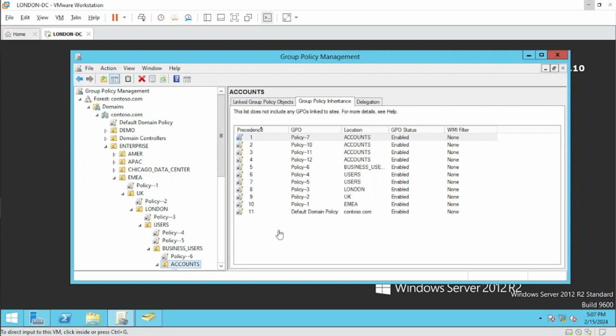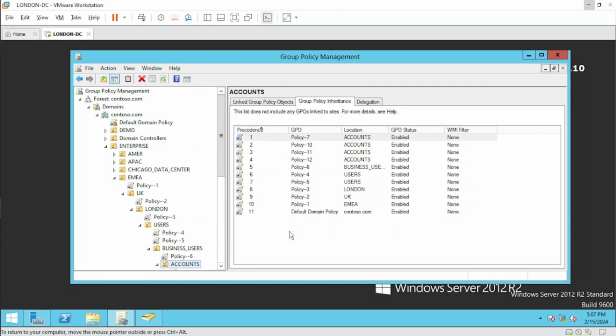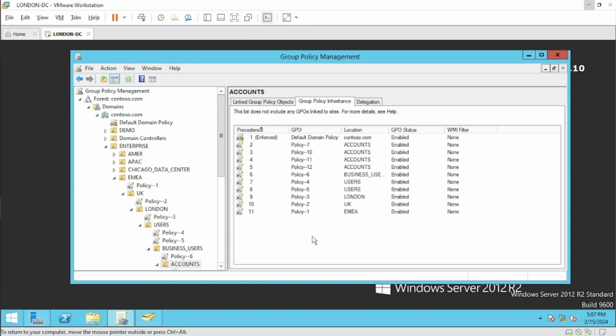Let us enforce this default domain policy, and as soon as we enforce it, the precedence will be right at the top. Let me right click on default domain policy and enforce the policy. After enforcing, let me refresh the accounts OU again, and perfect. Now we can see that the default domain policy has the highest precedence, so it has been enforced.